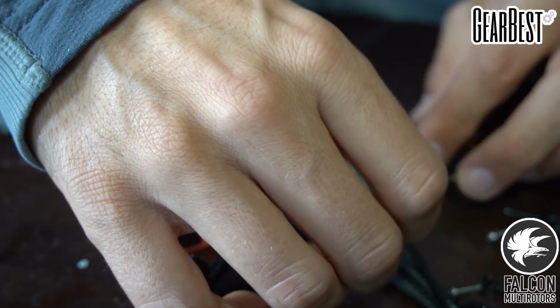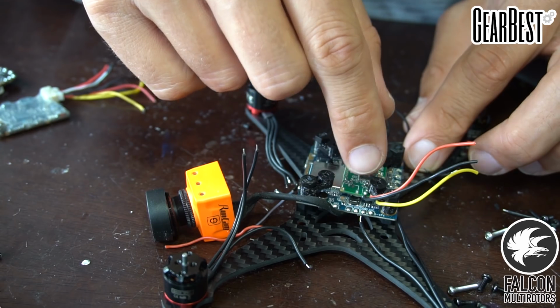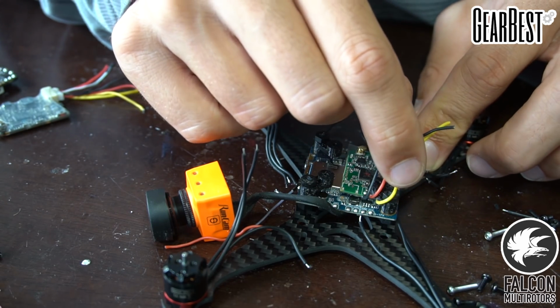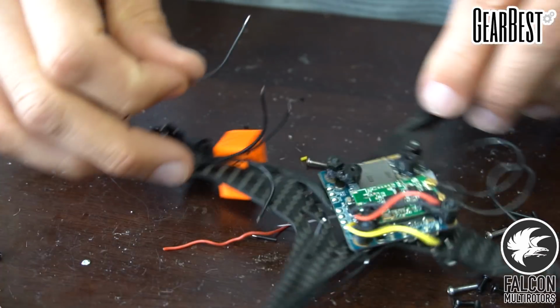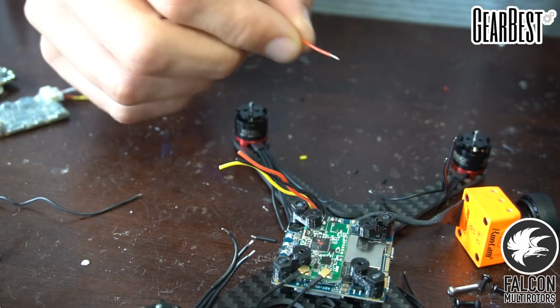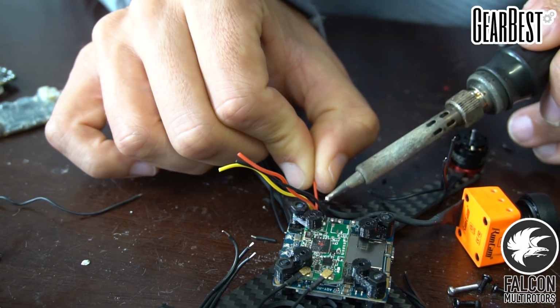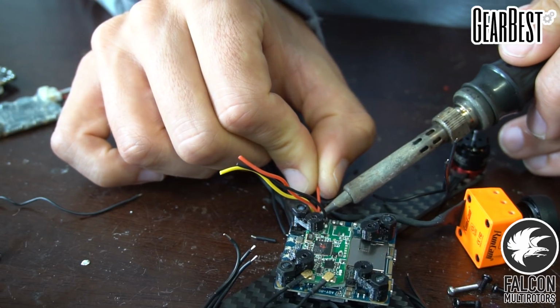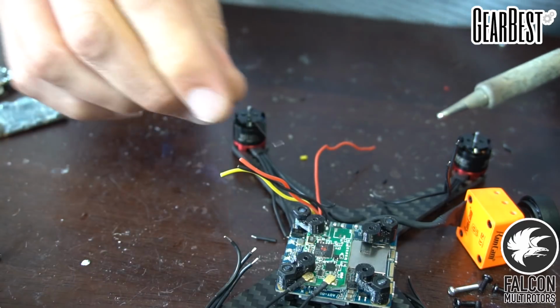All right, so on the Split, we're gonna need VCC, video, and ground. So we're gonna solder some wires onto that. So we got our VCC. So we'll just take some more of our silicone wire and we're gonna solder that to the VCC on the Split. And then we'll take our ground.